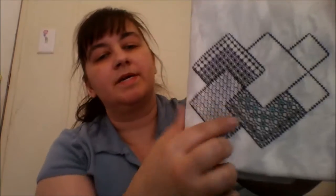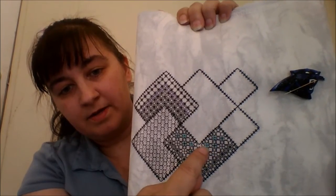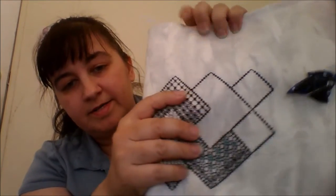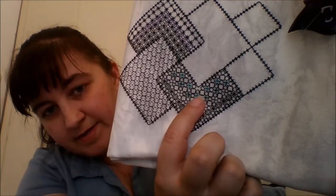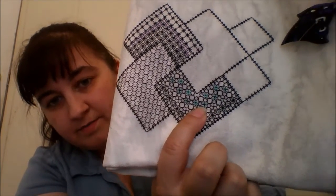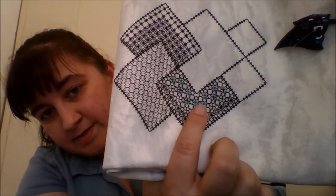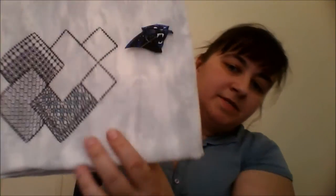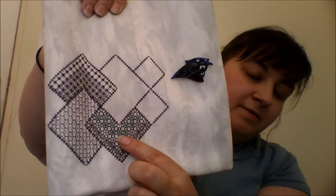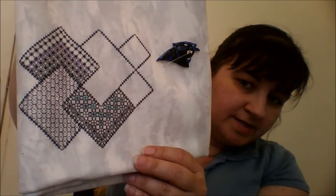But then once I got up to here, where you see when you're doing the black part, you have to skip these. And this little pattern right here, it's filled in black one way, and then you have the metallic the other 4 directions. It's the same as these, but just half black, half metallic, and then all of these are completely metallic. Once I got up to these, I definitely had to do them one at a time, because my brain was trying to confuse itself. So that's where it sits now.